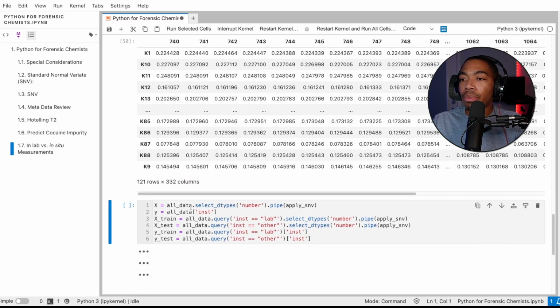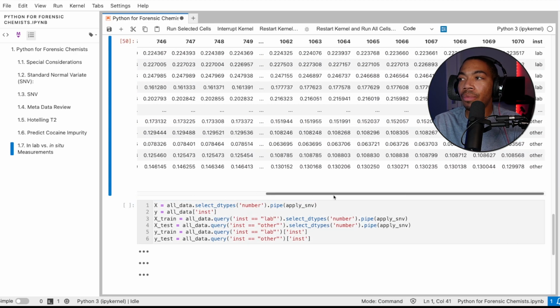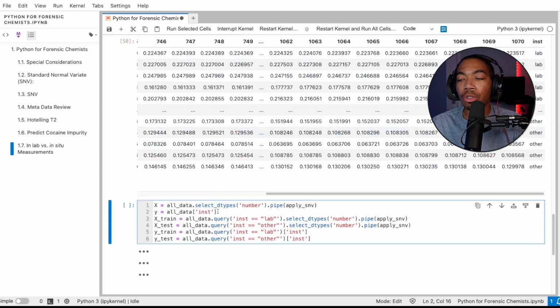And so in the next step, I'm creating a couple different data frames. And so if you were walking through this, which this data is publicly available, if you look at some of the early videos, I demonstrate how you can access this data. This slide allows you to play with a number of different permutations. And so if you want to explore this differently, I have X, which is all of the data that is numeric. So that's the analytical data, ignoring this instrument column. Y is the instrument column, which we're really just using for data viz purposes.